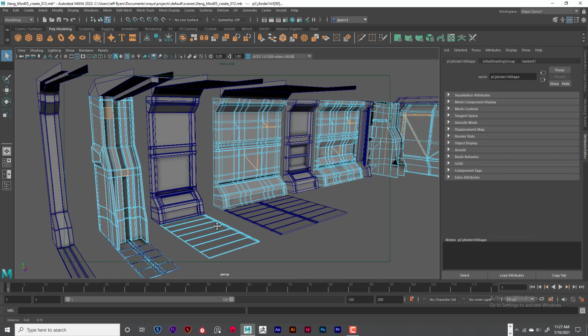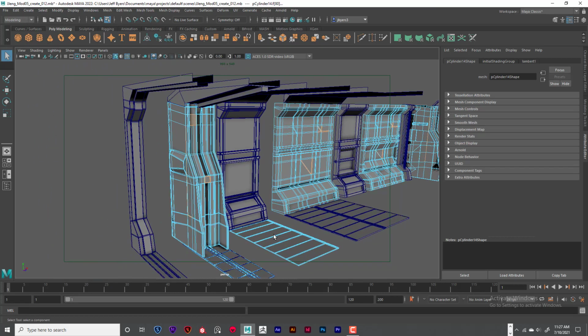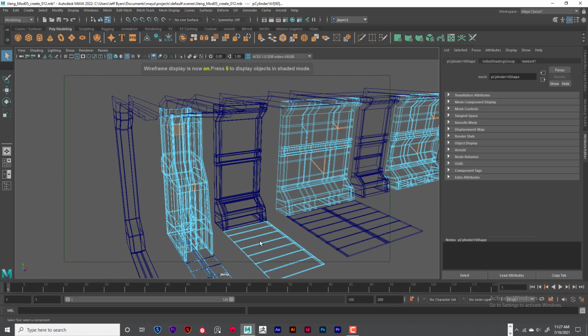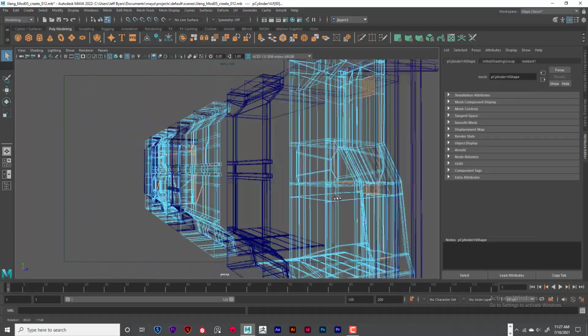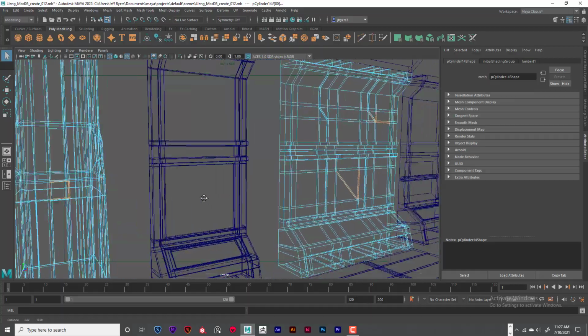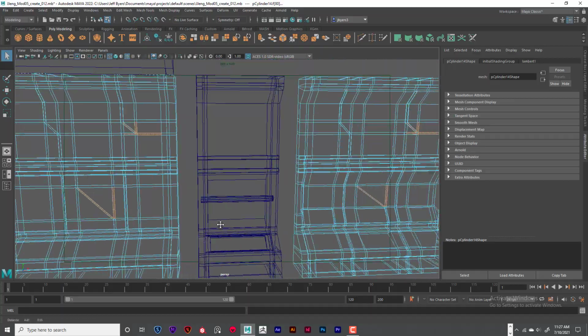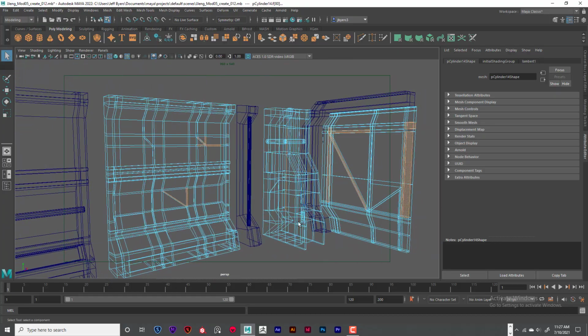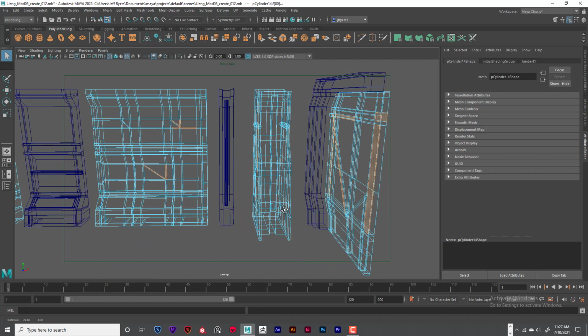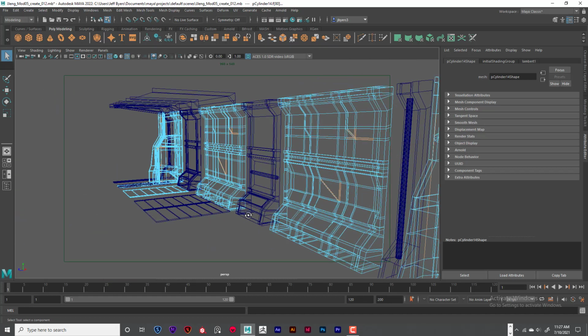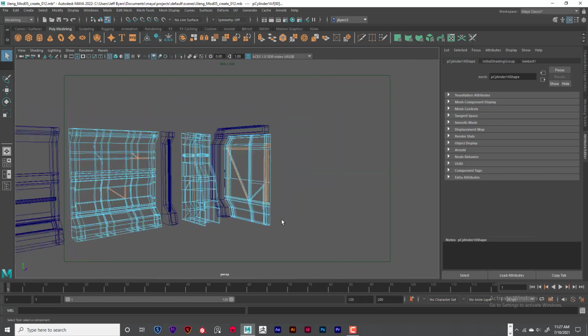A lot of times I'll just go in here and hit the 4 key and check it out and see what you got. Okay. And that's how I check your models for n-gons and stuff. That's exactly the same way, if you send your model to me, this is the first thing I do, I check for n-gons. Okay, so those are all the n-gons.